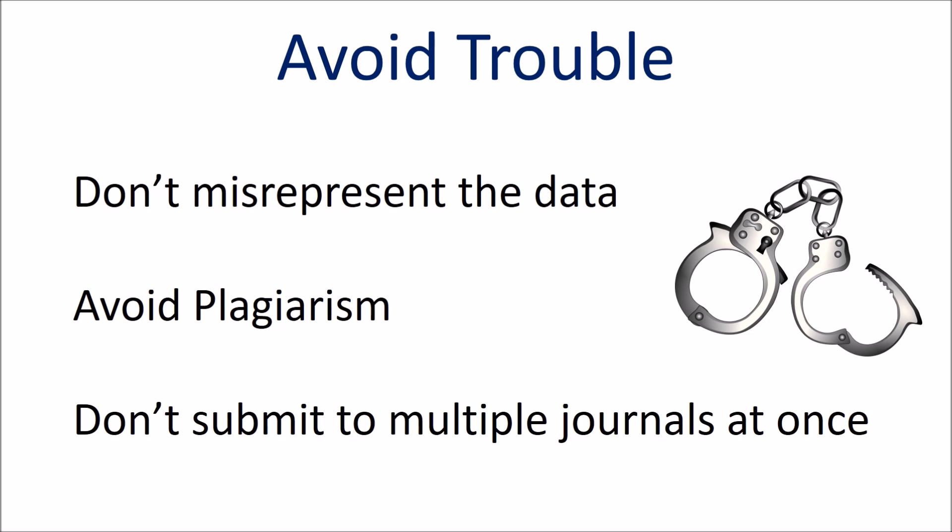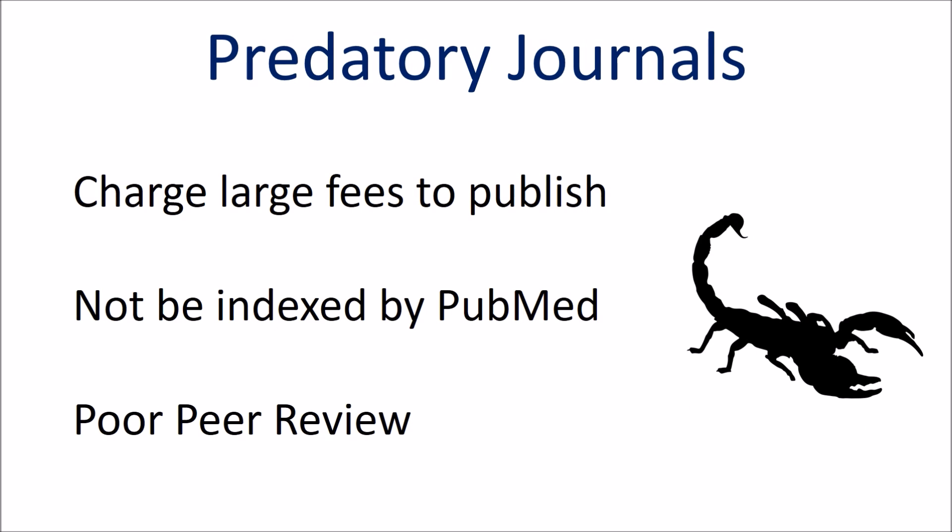You need to avoid publishing trouble. Don't plagiarize and don't self-plagiarize, which is also considered misconduct. When you publish, you transfer the copyright to a company, so if you copy what you said in that article into a new article for a new publishing company, you can get into big trouble. In addition, you can't submit the same article for peer review to multiple journals at the same time — this is called duplicate publishing, and the article can be retracted. Lastly, understand that publishing is a business. Some journals just want to make money, and as long as you're willing to pay, they will publish your article. These are known as predatory journals, and PubMed tries not to index them.